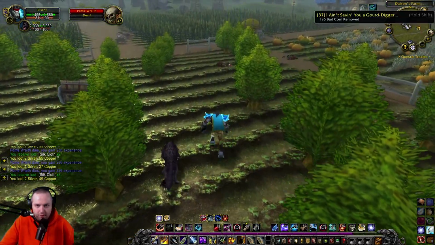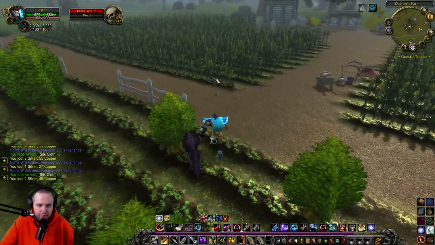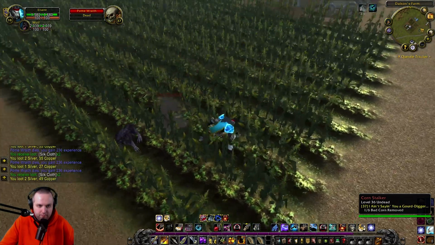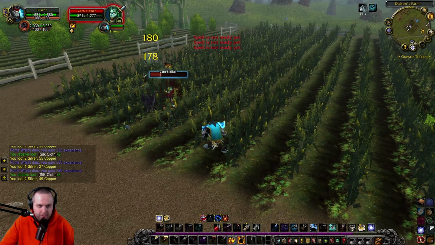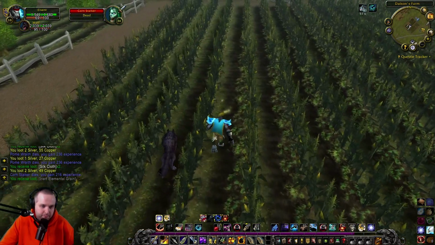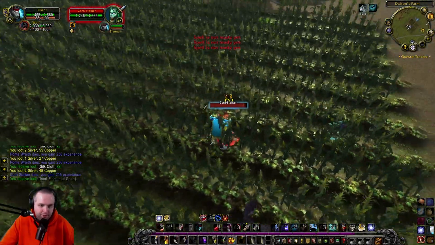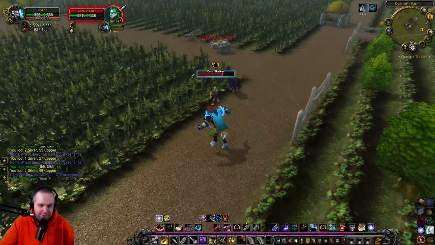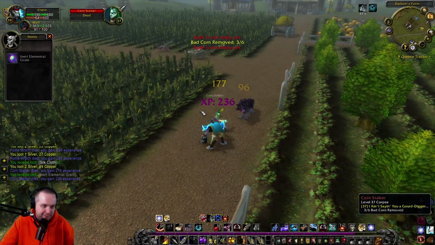Alright, so what else do we need? 5 bad corn removed. The zombies. Corn zombies. So I guess that's what happened, eh? The undead, they just disappeared and turned themselves into fruits and vegetables. The scourge. I wonder what the heck that's all about.